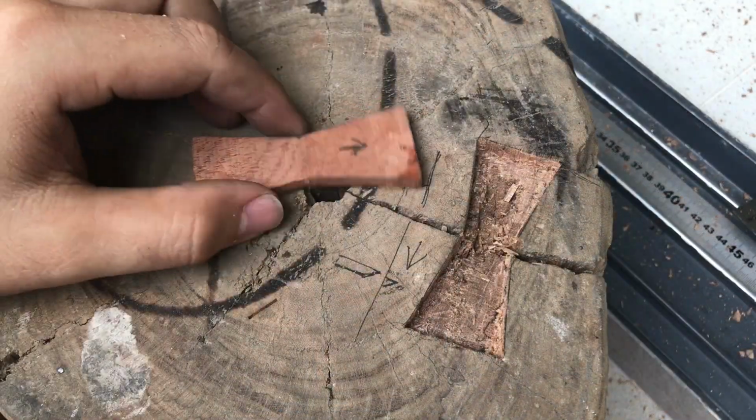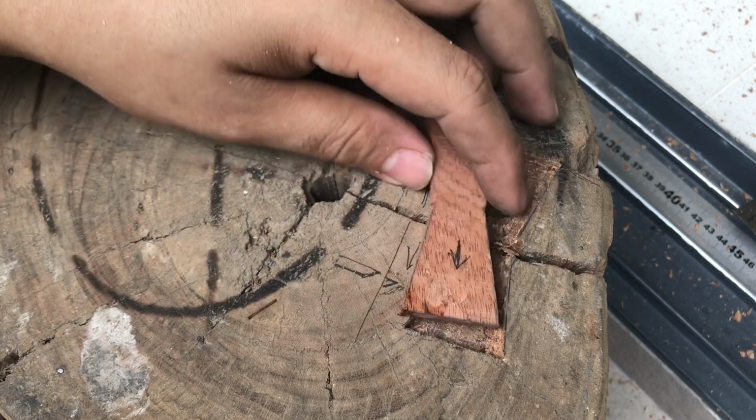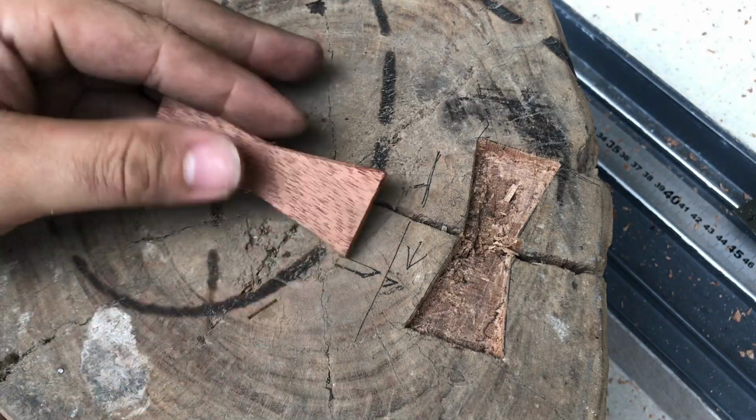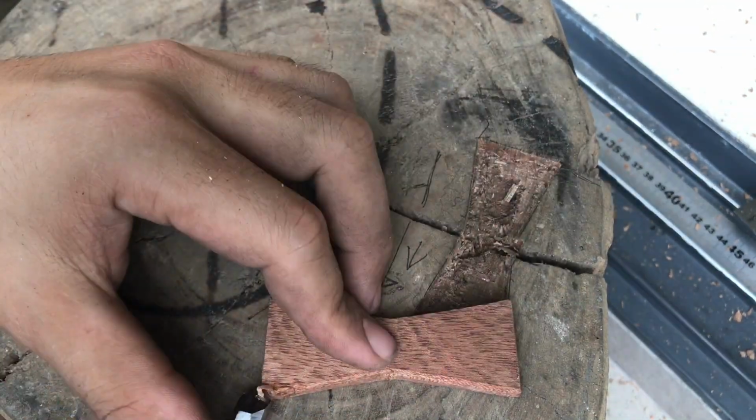Alright, I'm back. I accidentally broke off the end of my bow tie just now when I was trying to fit it. So I got it all repaired with some technology. So hopefully I'm not going to mess it up again this time.